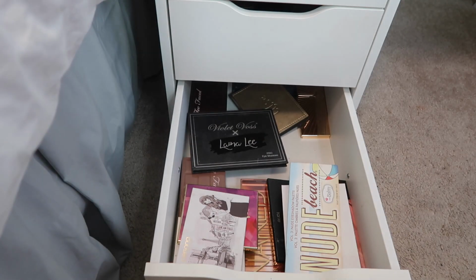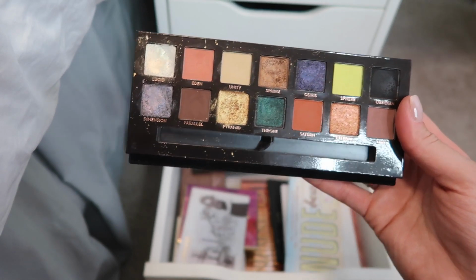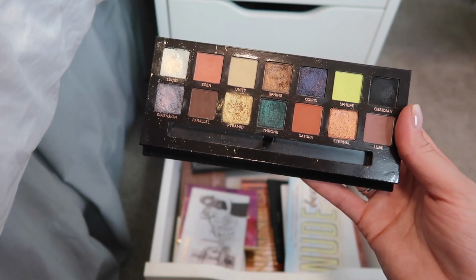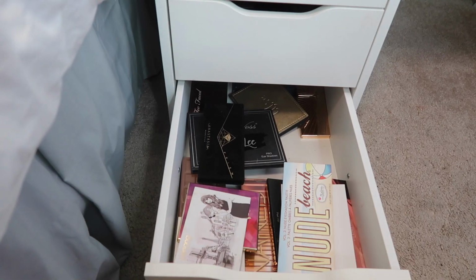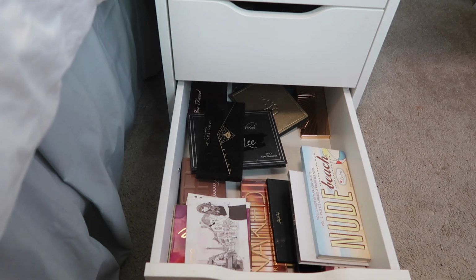I feel bad because I'm still waiting for that time where I want to have a really creative month and use all of these color combinations that I normally don't use all together. I don't use it, but I like the idea of it, which is hard. And I do like the formula. That palette isn't a grab and go palette to me, so that's why I don't use it. So I don't know. So we'll hang on to that one for now.